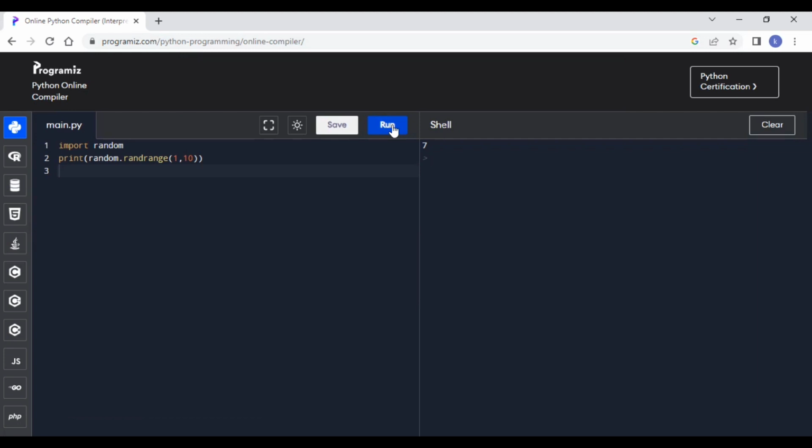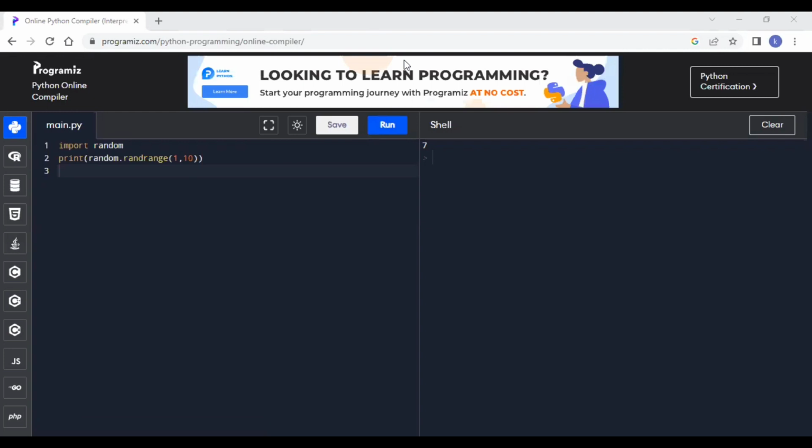I'll give 2 minutes of time. If anybody has any doubts, please let me know in the chat box. Any doubts regarding any of the examples before and this example? If there is any doubt, let me know in the chat box. I'll give 2 minutes of time. Okay, I am assuming that we don't have any doubts over here.